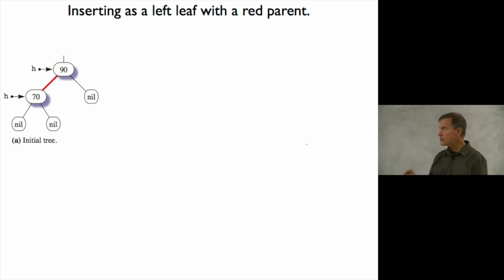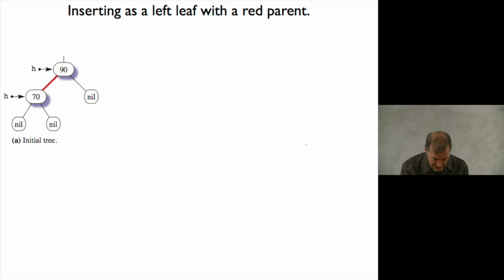So let's suppose our initial tree, and this could be a subtree, is 90, and then it has left child 70, and then we have nil, nil, and nil. So you understand now that coming from the 90, if we go to the left, what's the black height at 90? It's 1. And notice that the number of black links from 90 all the way to each one of those nils is 1. So you see this does satisfy the property of being a red-black tree before we do the insert.